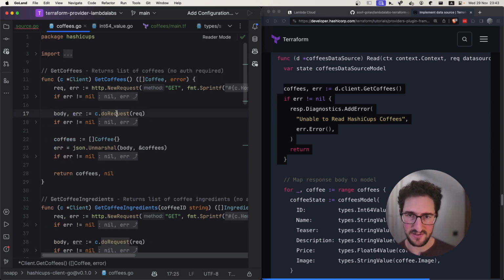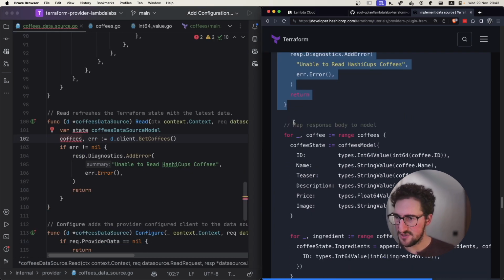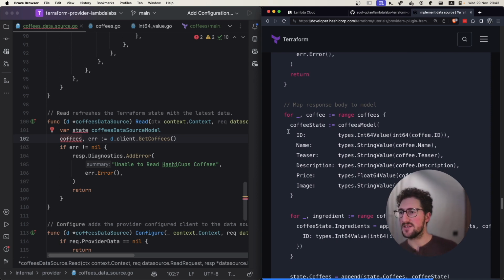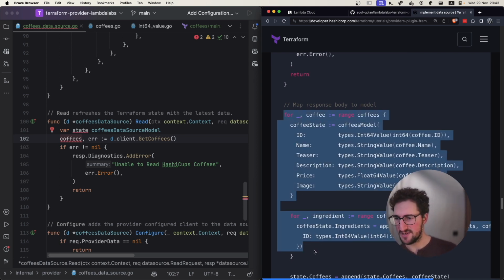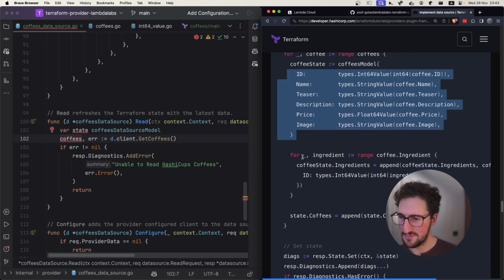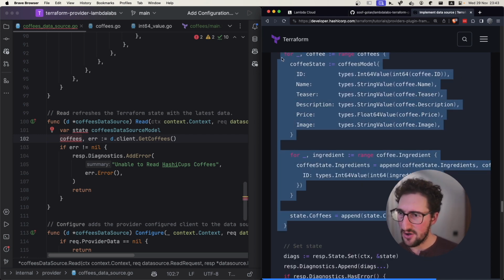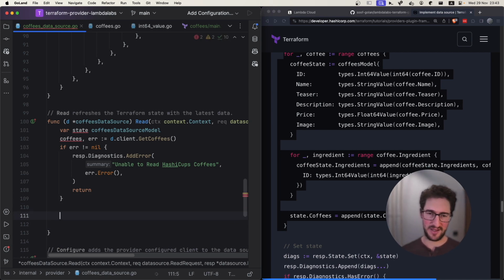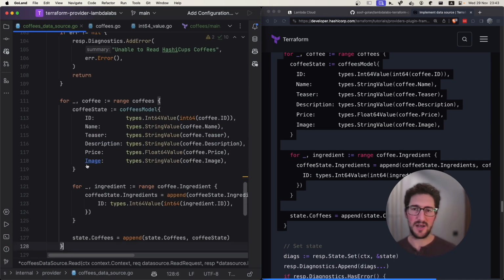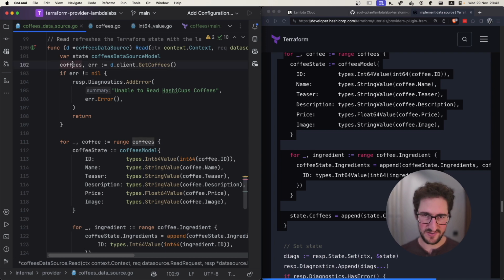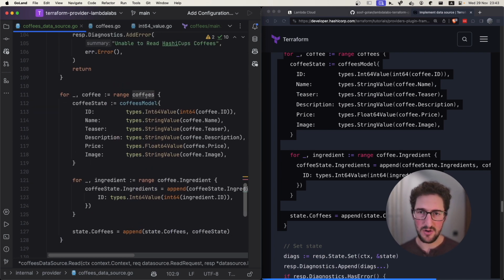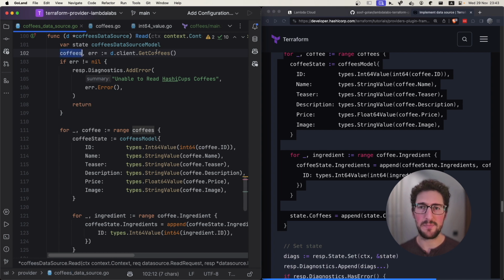Yeah, do a request. And once we fetch that, we map the response body to model. So yeah, this is the crap that basically we need to like patch auto-generated code with like the real world. So let's just read that quickly. What we've got is we are iterating over all the coffees that came back from the client.